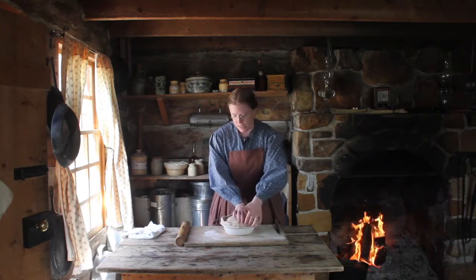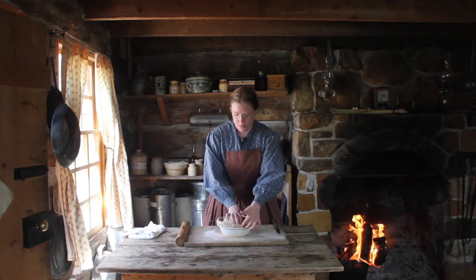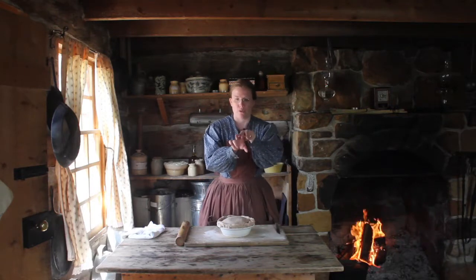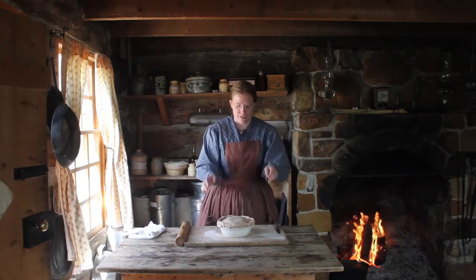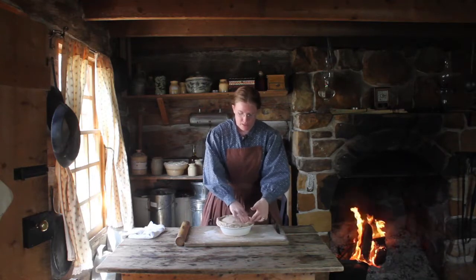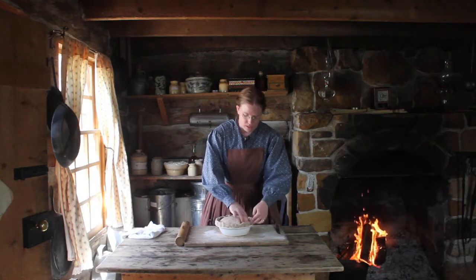To get my crust to stay together, I crimp the top using my fingers. So I use the two fingers of both hands and squish them together like that. And I find that keeps my crust fairly well stuck together.